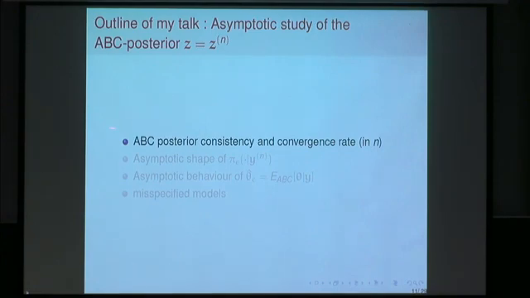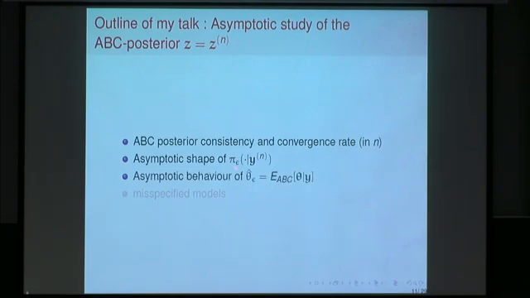So we are going to look at, following this framework where the summary statistics are concentrating, the behavior of the ABC posterior distribution and see whether we can learn theta, even though we have lost quite a lot of information, and see how much it's affected by epsilon and the rate of concentration. And so not only are we looking at consistency, but also convergence rates. And then we want to be a little more precise, and by assuming a little more, which is asymptotic shapes, an asymptotic limiting distribution of this eta z, we are going to have also a description of the asymptotic shape of the ABC posterior distribution. The question is, do we have Bernstein-von Mises theorems or not, to some extent?